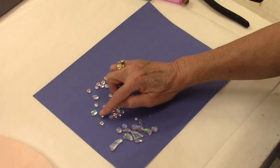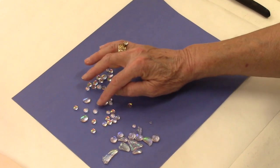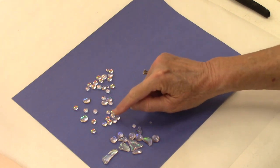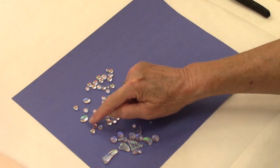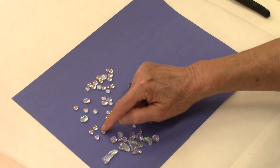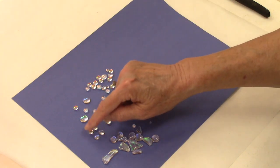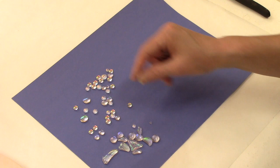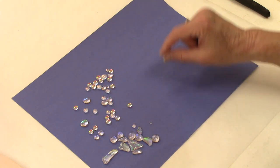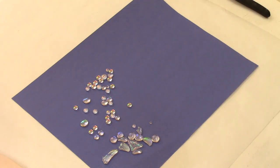So what we do is cut little squares out of dichroic glass. You make sure the coating is down. Then you put it on a ceramic kiln shelf and you fire it to a full fuse temperature. Now see how these two have like a golden tone and that one has a little bit of a blue cast. That has to do with the type of dichroic you use. If you use a dichroic with a golden cast, you get these golden tones. This one has kind of a blue-green; these have a blue or purple kind of tone.